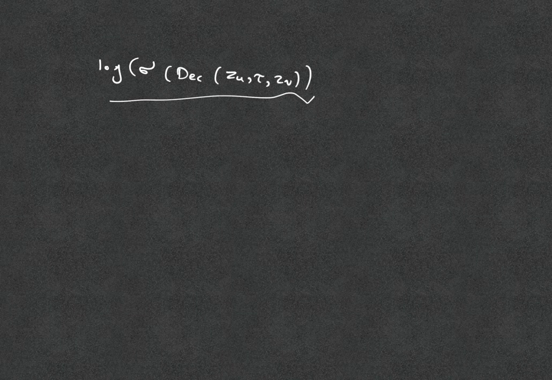So when we have the log of the logistic function applied to the decoder output of ZU, tau, and ZV, this is basically the log likelihood of predicting true for that edge to belong in the set of edges. And the whole loss would usually be approximated using Monte Carlo approximation. For negative examples, we usually sample a small set of nodes that comprise the negative examples. Now, a question about the negative examples is how exactly we do the sampling in order not to end up with a very complex model. One thing that usually happens is that they consider a uniform distribution over all of the nodes in the graph.